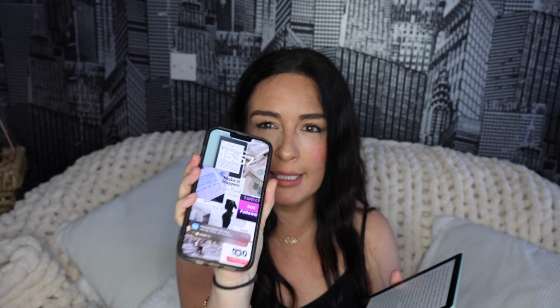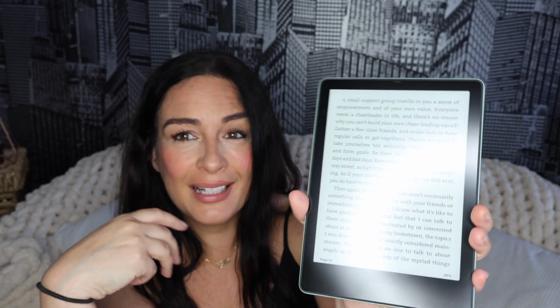The good thing, what I like already, is that it is an electrical device. There is light, but the light adjusts to the outside conditions, and also it doesn't strain your eyes. There's a big difference when you read something on your phone, where you can see the blue light that kind of makes you blind and stuff, but this is very easy on the eyes. It's easy to read.